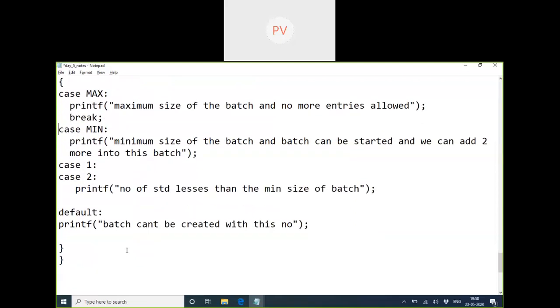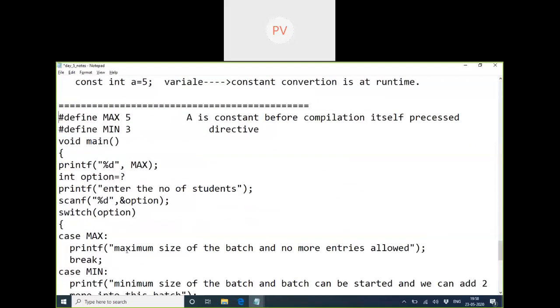So cases can only have constants. Constant in your mind should be only two things. Directly put the value. That is a constant. Simple thing. And what is the other way of constants in cases? Only hash-defined constants. Not the ones with which keyword? The const keyword. So const keyword cases are not allowed in C language.